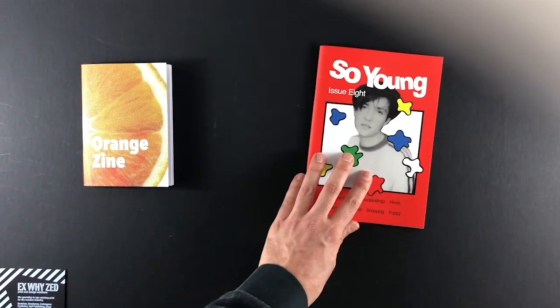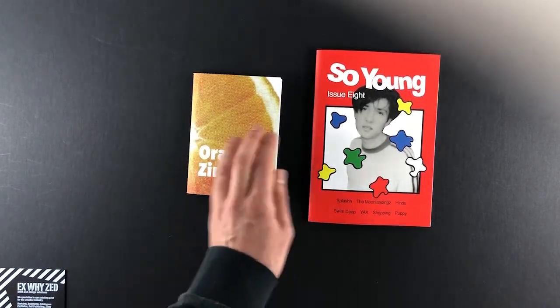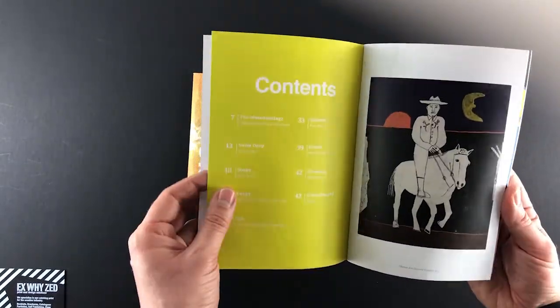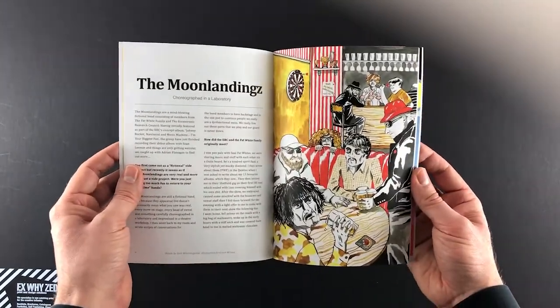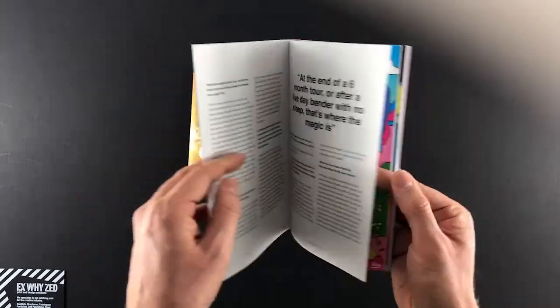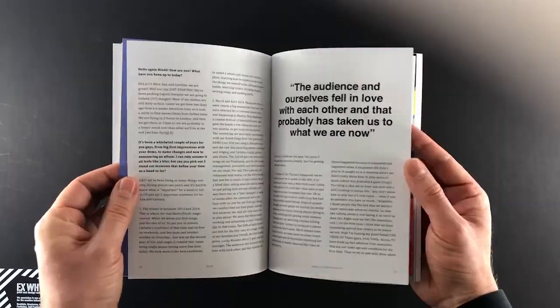An early edition here of So Young issue 8. We're up to number 24, I think now. So originally started at A5. So this is an illustrated music zine, which has done particularly well, our longest running publication. The guys go out and they interview bands every couple of months. And this is a really, really successful zine.